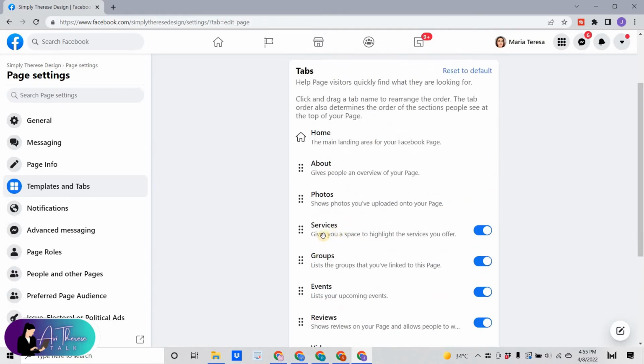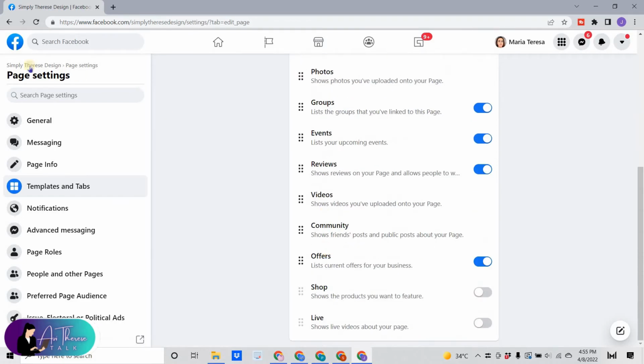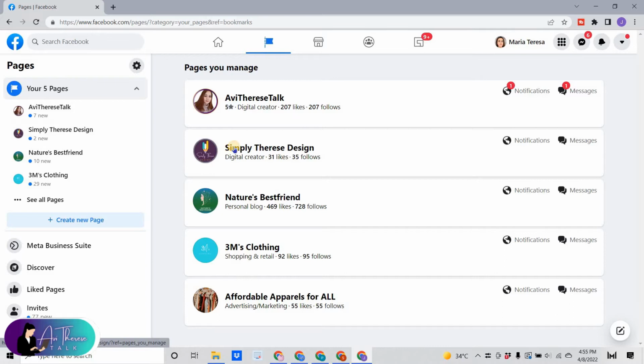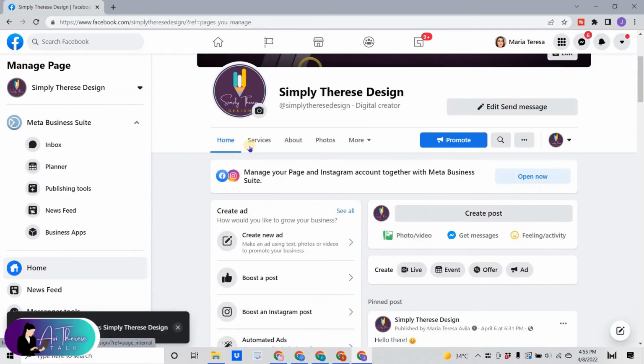And kung gusto mo siyang ilipat, for example, gusto nating ilipat dito sa baba ng about or sa taas ng about, you can just long press the services and then put it above about section. Alright? And then, balik tayo dun sa home natin. And tingnan natin uli yung pages natin. And ayan na yung services niya. Nasa unahan na siya ng about section.